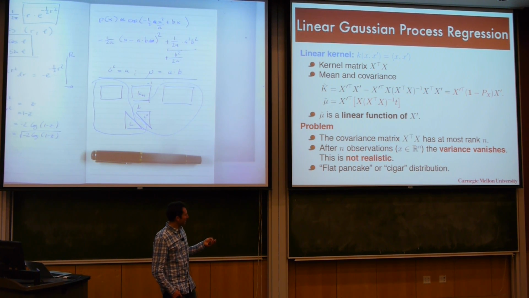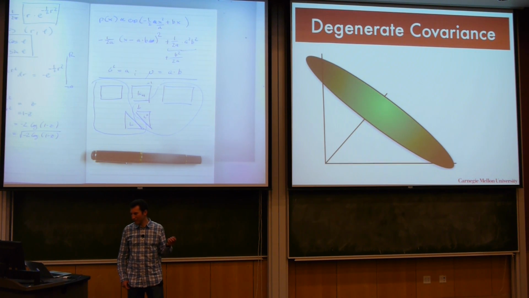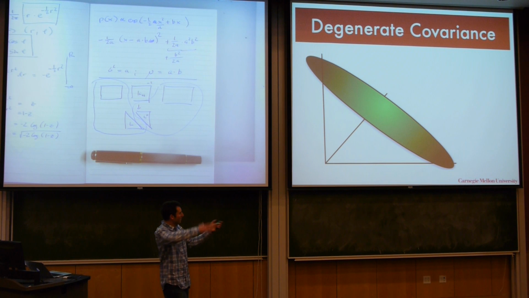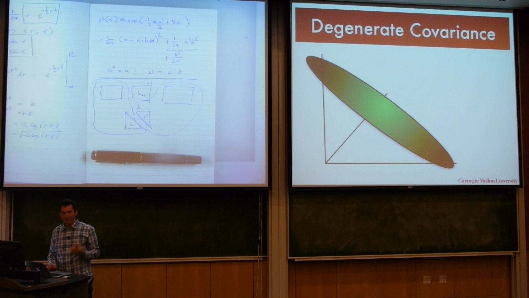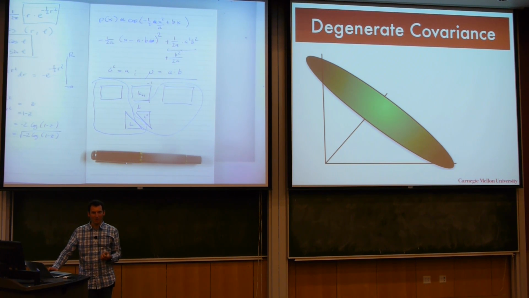Well, the bad thing is that this covariance matrix, of course, has at most rank d in d dimensions. And after these, the variance vanishes. So we have that kind of a distribution. I mean, actually, you'd have to squish it a little bit more flat, but if you were to tilt it and look at it from the side this way, you see it's flat. Okay. So basically, what we did is we underestimated the uncertainty because we made a very, very simplistic and wrong assumption.